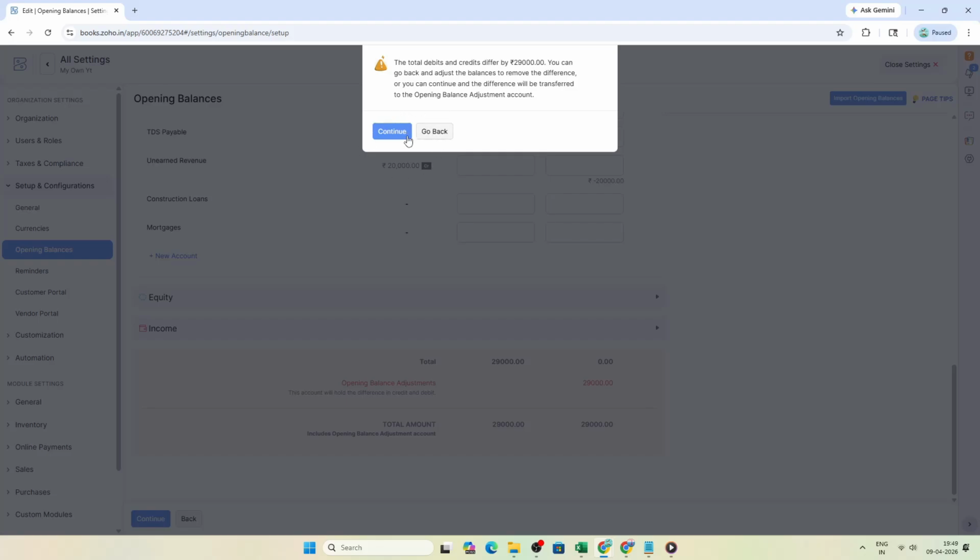After confirming, it's a good practice to compare your updated opening balances screen with your reference trial balance and glance at key reports to ensure everything ties out as expected. Clear documentation now makes audits and month-end reviews much easier.